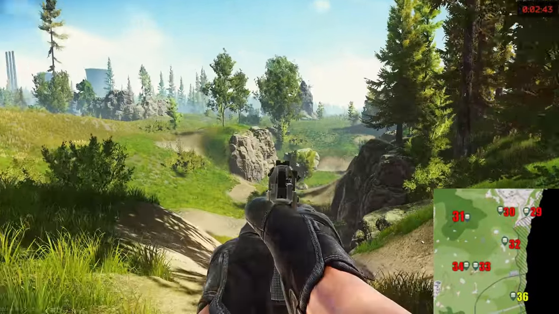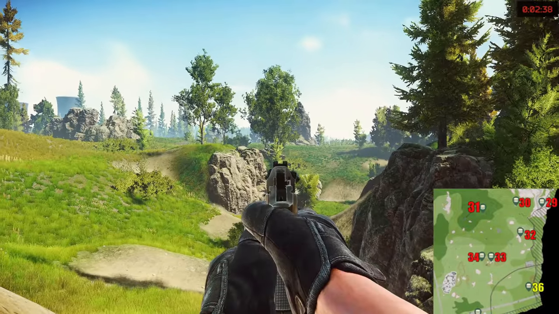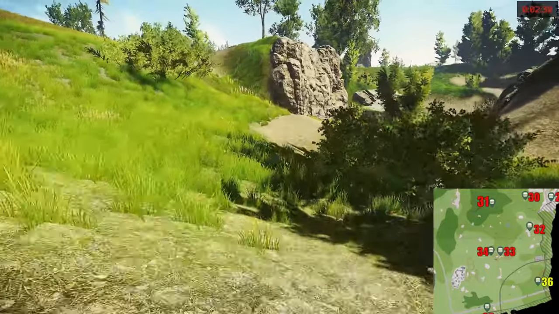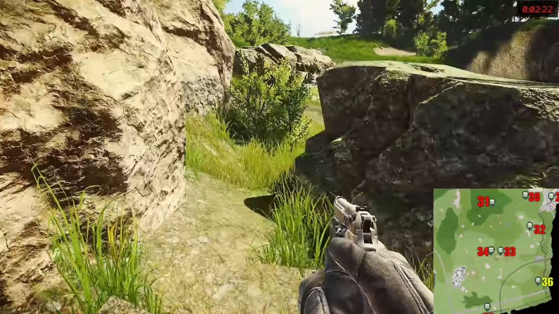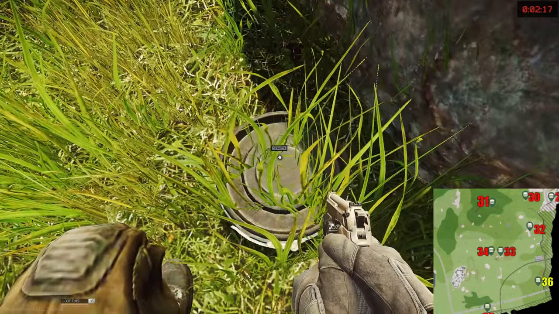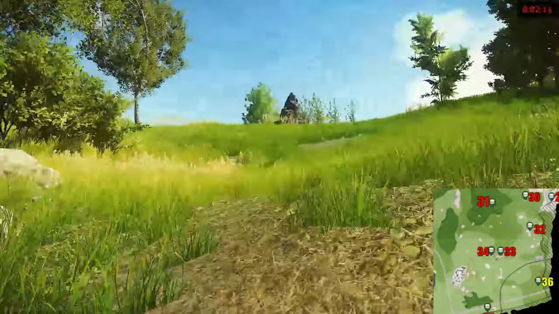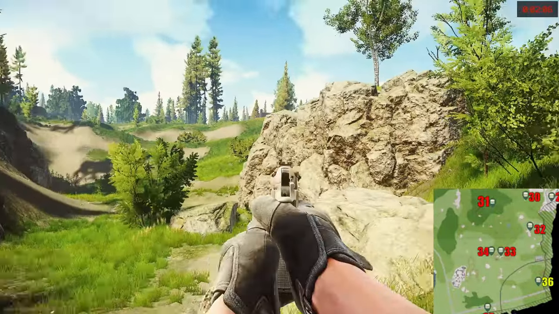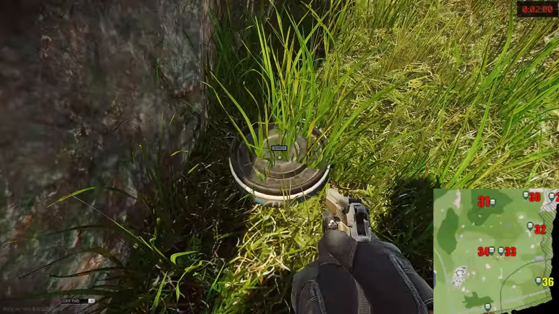So here is the ravine, and we want to be down there in between the large cliff face and a smaller rock. For reference, there's a tank on the edge of the ravine as well. You've got a huge cliff face on the left, a tiny little rock on the right, and between the two is the stash. You can use it from both directions. Obviously, you've got that tank to the right. If you're facing this way, you've got the huge cliff, small little rock, and between the two is the stash.